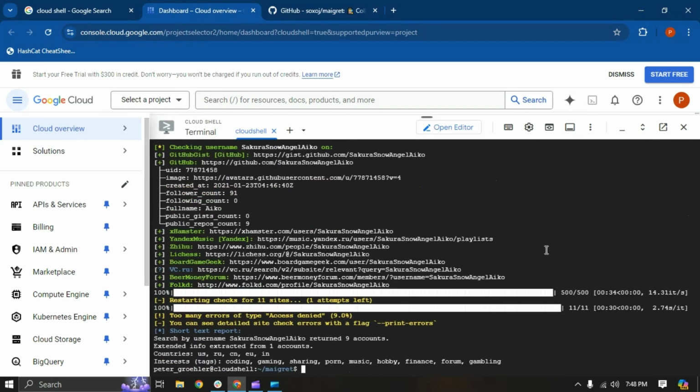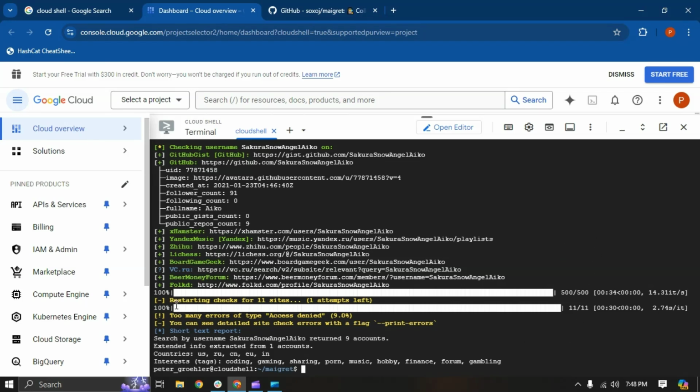Always stay within scope when doing your open source intelligence. With that being said, make sure that you validate that these are indeed the user that you're looking for. Even has a Yandex Music account that's also out of Russia, which is pretty cool.